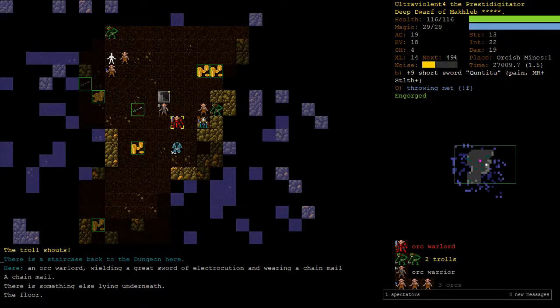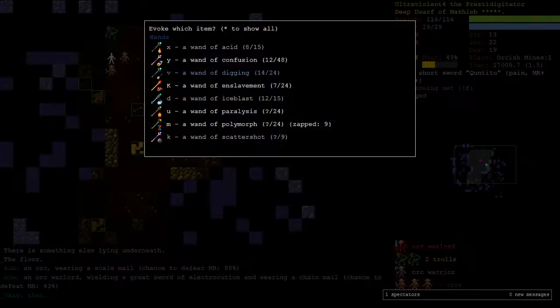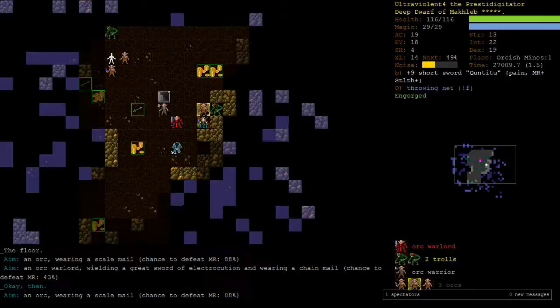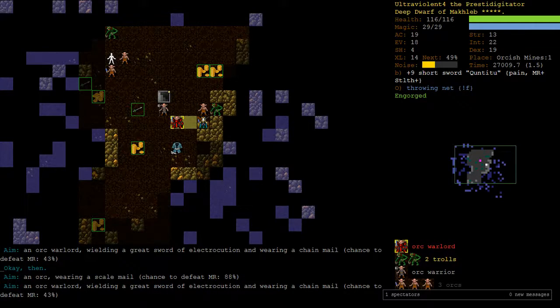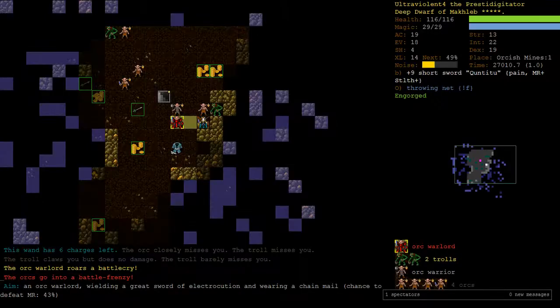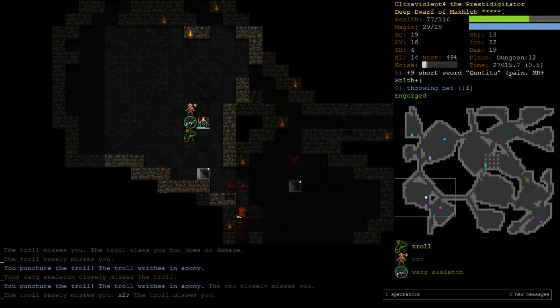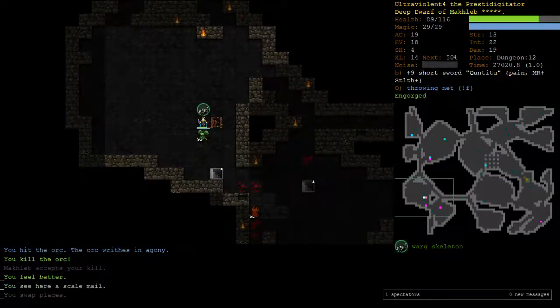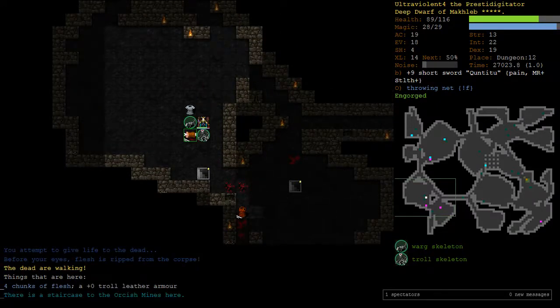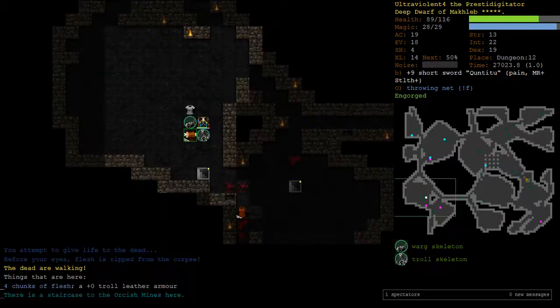That's an orc warlord with a great sword of electrocution. What's our paralyzed chance on him? 40%. What about enslavement? If we get an enslavement off on this guy, the same. Let's try. No. Again? No. Okay, and we're taking massive damage. Okay, so this is a bit of a worry. When we go down here, there's an orc warlord with a great sword of elect just sitting there.